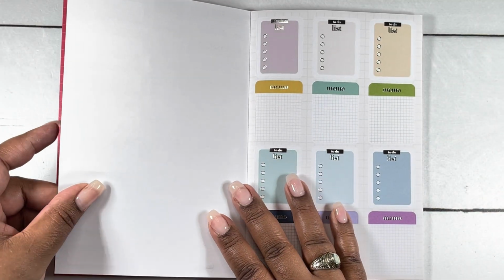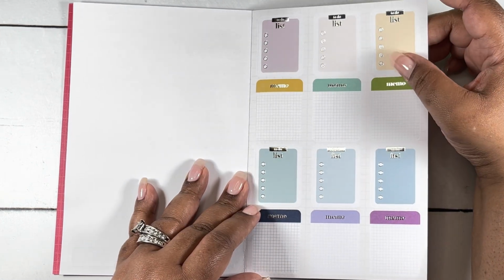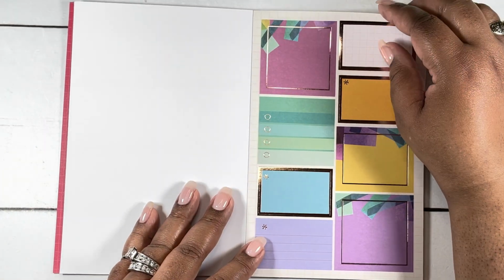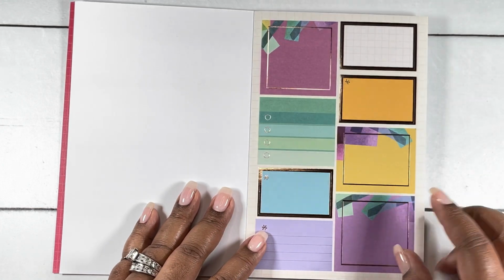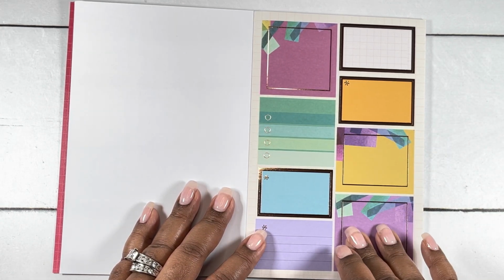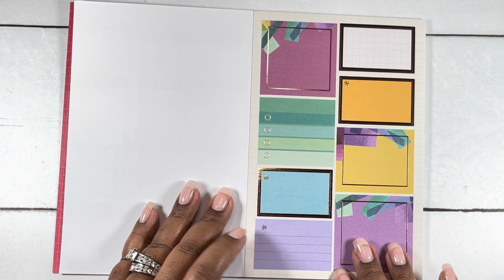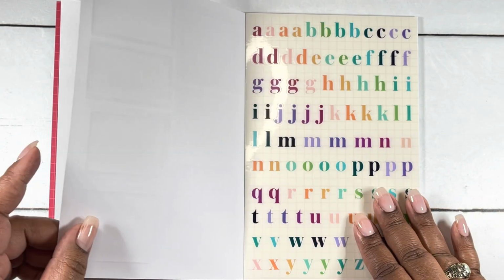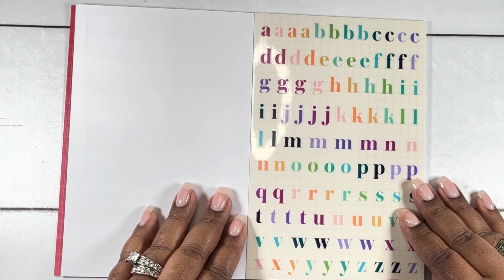I love it. Look at the to-do checklist. Oh, this is pretty, y'all. So the first sheet was gold, and this is silver. And then this sheet is rose gold. And you can buy these. I'm telling you, I can see these being used also in the A5 or the Daily Duo in that corner. And now the vertical compact, you have that section. So all of these could get used in that white space. Ooh, this is so pretty, y'all. Oh my goodness, this is nice.